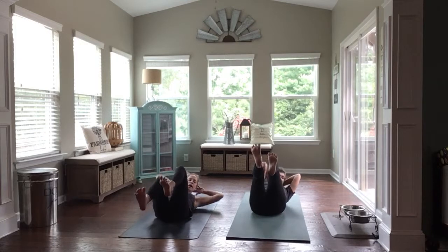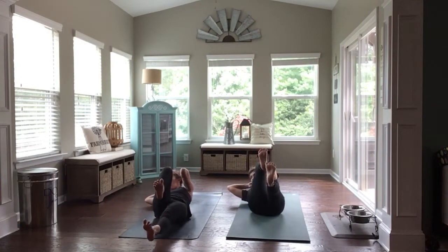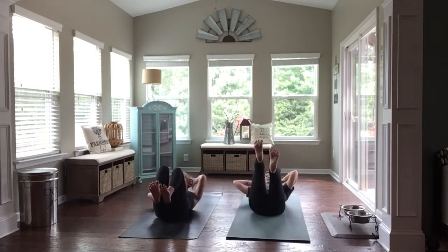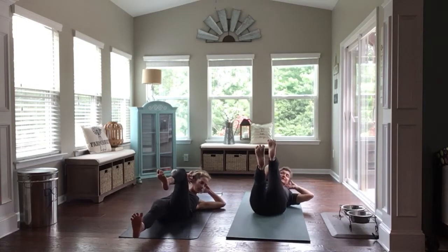Inhale through center, exhale, switch. Good, moving with your breath. Nice, slow, controlled movement here. See if you can bring your elbow to your knee without bringing your knee over your hip.